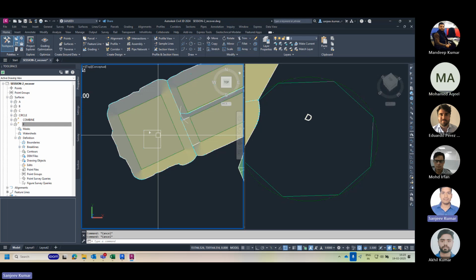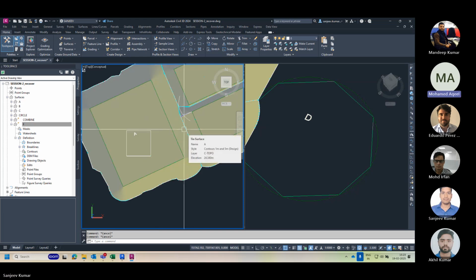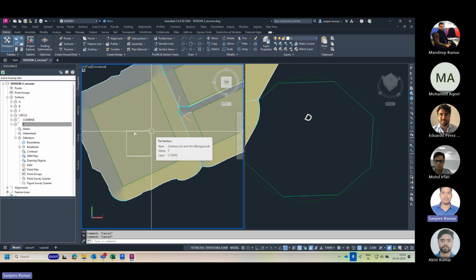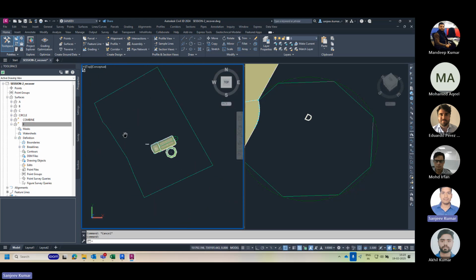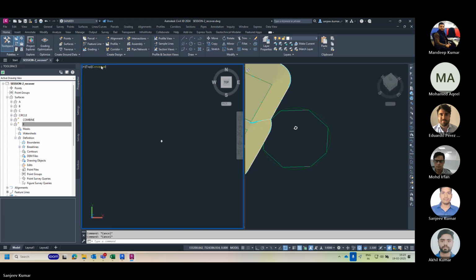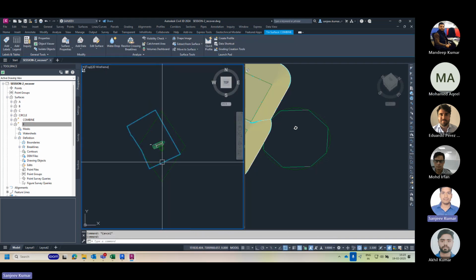Any other? Understand. I also have one other question. What is the difference between site and grading group? A grading group is, like, suppose this one is a site.